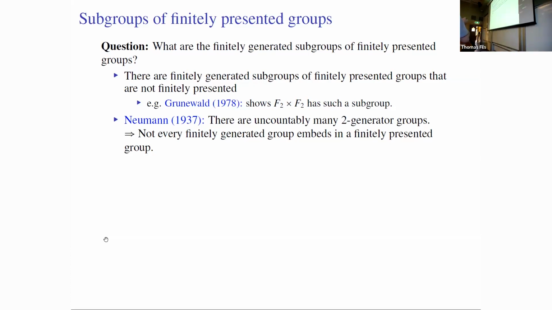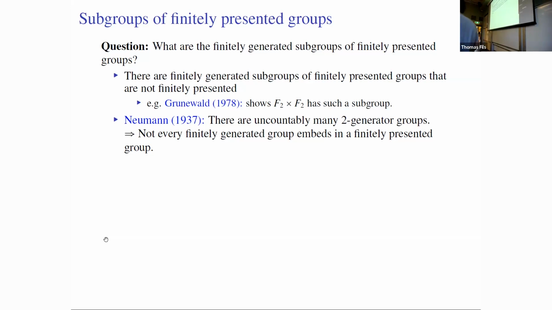Now, okay, it might have been the case that finite presentability is preserved passing down, right? It might have been that finitely generated subgroups of finitely presented groups are finitely presented, but they're not. So it's not true that they're all finitely presented. This is not the first example, but it's just to say that there are examples that look quite innocuous. So you can take the direct product of two copies of the free group of rank 2, and inside there you can find something that's finitely generated that is not finitely presented. But already in innocuous looking examples, this weird behavior can happen. So they're not going to all be finitely presented.